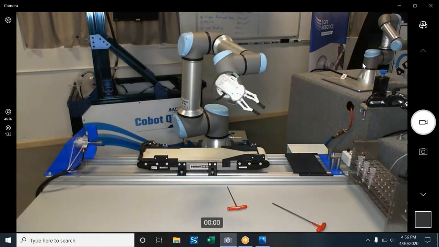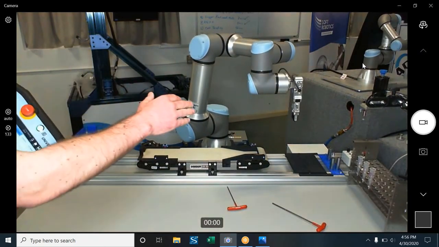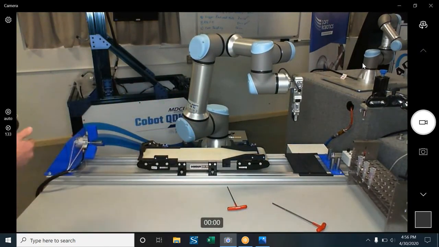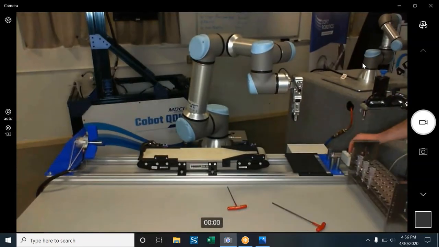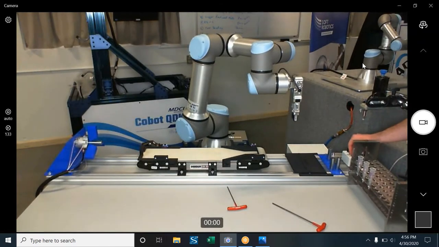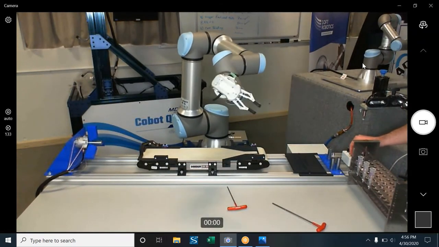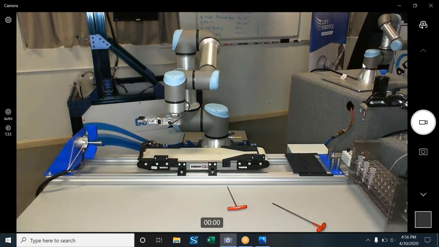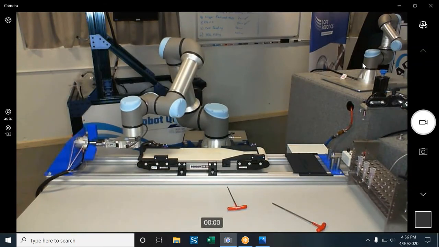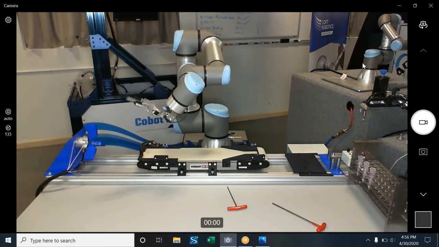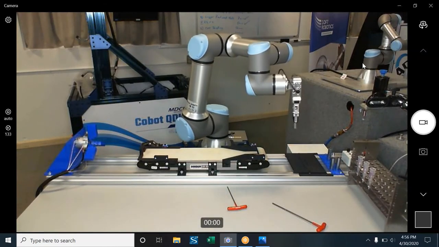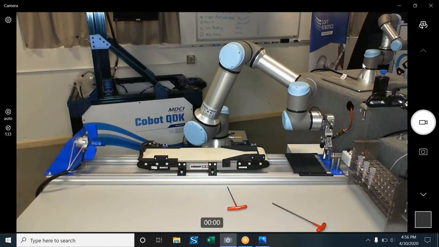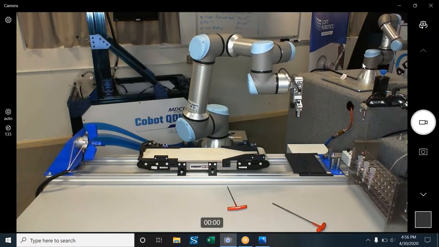Speed up the robot a little bit. Now the robot's going to do a wait over here just to simulate what's going on in our CNC machine. When our CNC machine signals that it's finished its machine cycle, the robot will go unload the part. Grab the next part from its pallet. It's going to wait for the machine signal again.